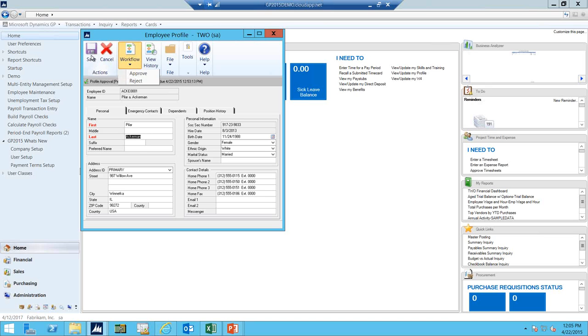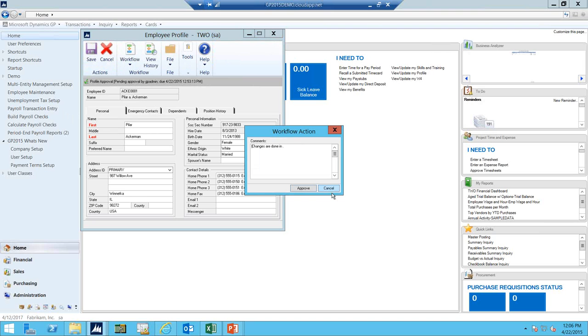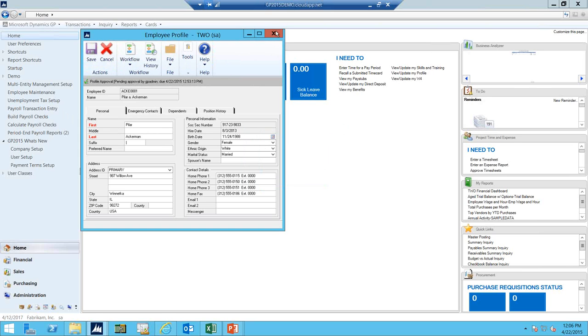I can say, you know what, I'm going to go ahead and, because of course now that I've got this all set up, oh, it's pending approval. I've got to go in and do approval here. I've got an open transaction here, but I can go in and make my change. I'd be able to submit it. I'm going to go ahead and approve it. I'm going to try this again.